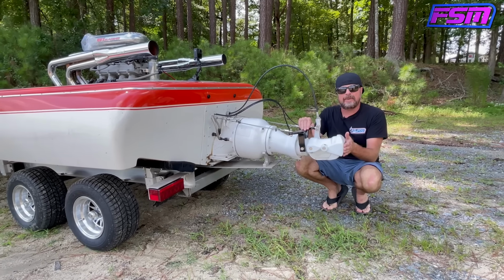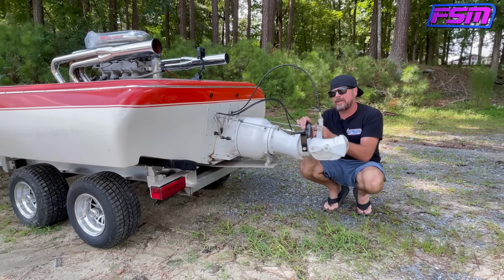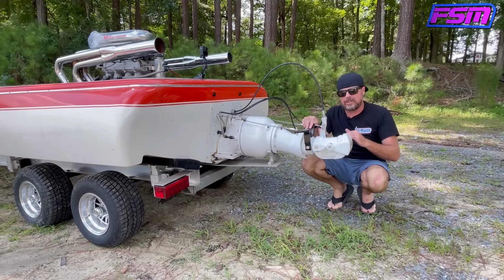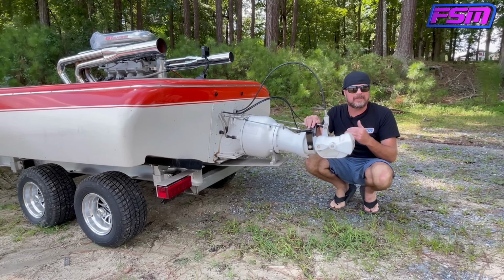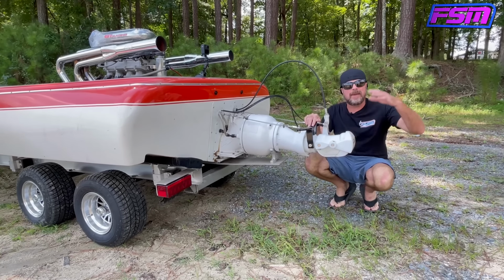If I take this bolt out and there's no stop, when I hit the up button, this arm will pivot all the way back here, just about to hit here. And this should go up probably about 8 degrees, maybe even more. I don't know, I've never tried it. And shoot a bigger, higher, longer rooster tail.